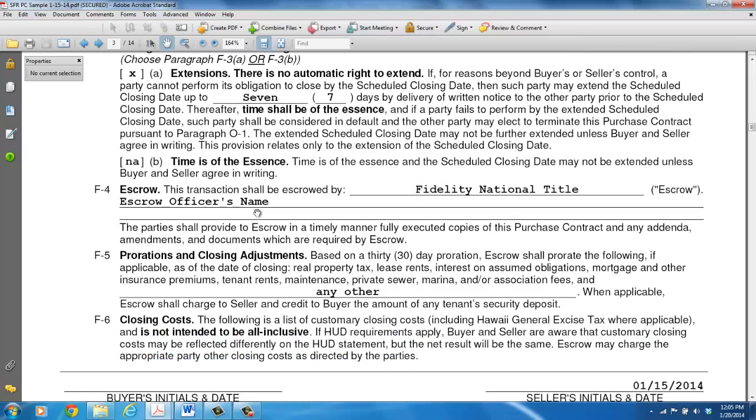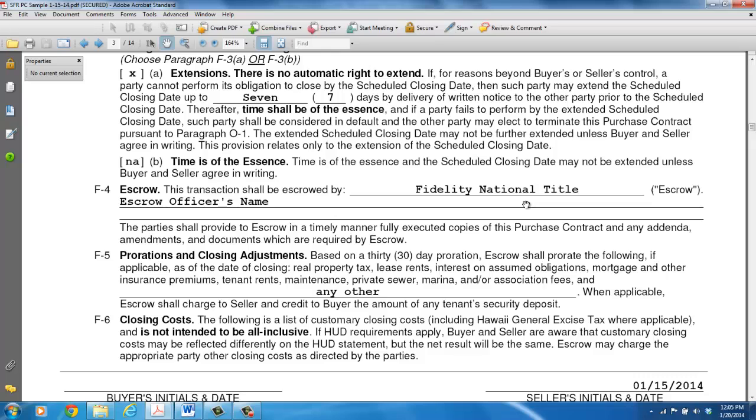Okay, so for the escrow, this would be whatever escrow company you want to work with. A lot of times agents feel that they want to use a company that they're comfortable with. We do like to work with Fidelity National Title because they do a lot of our marketing for us, and we like to shoot them business. But as a contractual situation and legal aspect of this, I like to tell you at this point that you really should be asking your client who they want to use for escrow. That should be the first question.